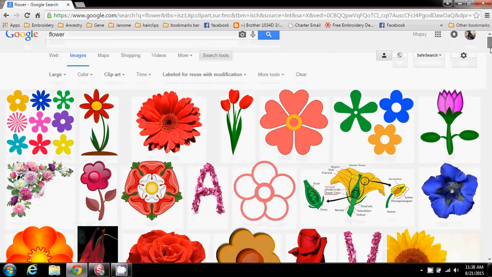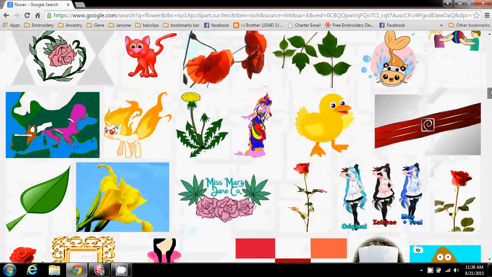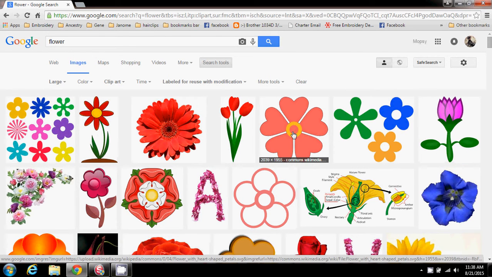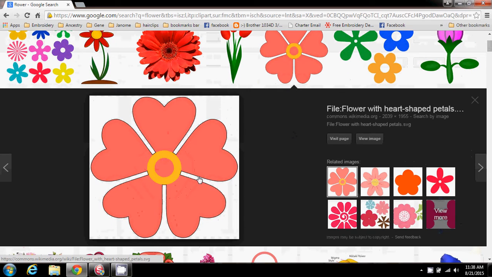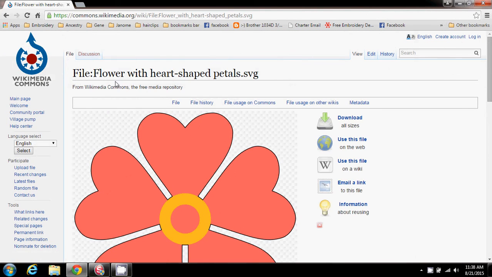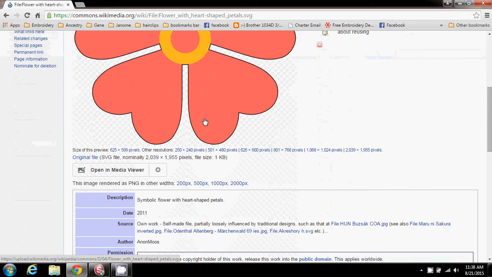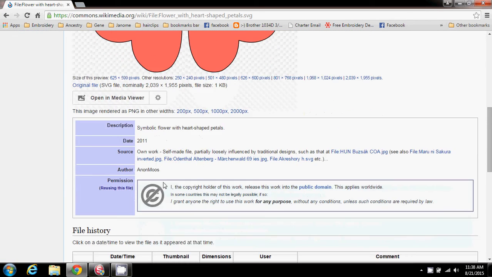That restricts me to my options, and I'm just going to pick this one here, which is a basic flower, and I'm going to go and check what the license is with this. And if I come down here, the permission: the copyright holder releases this into the public domain.